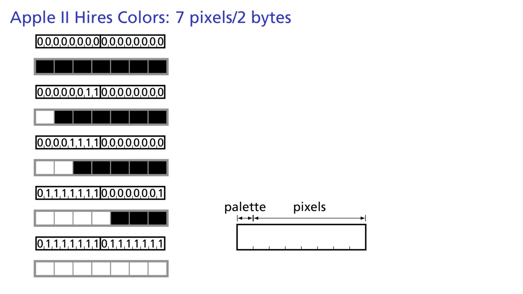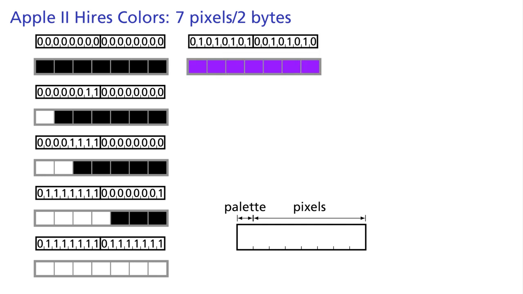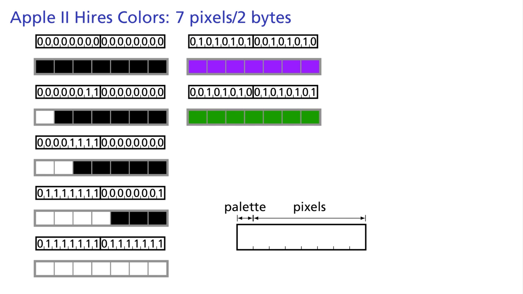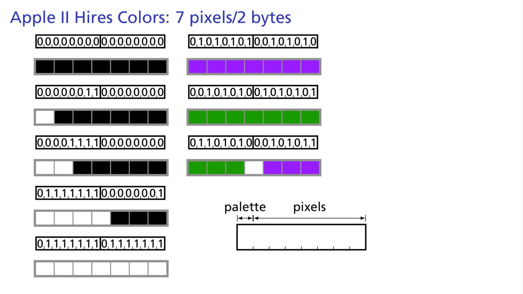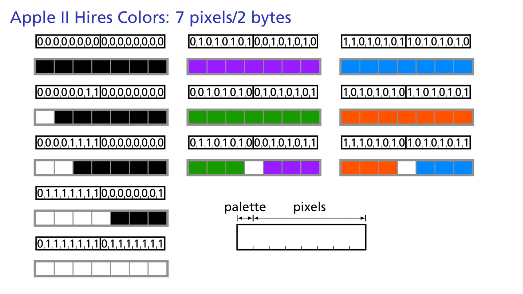To get color, we set every other bit. For example, setting the odd-numbered pixels in the first byte, and the even-numbered ones, except for the MSB, gives purple. Similarly, setting the even-numbered bits gives green. 2 or more consecutive 1s produce white pixels, and you can mix purple and green nearby. Setting the MSB switches to the blue-orange palette. Here, the odd-numbered pixels give blue, even numbers give orange. Consecutive 1s give white, and consecutive 0s give black.